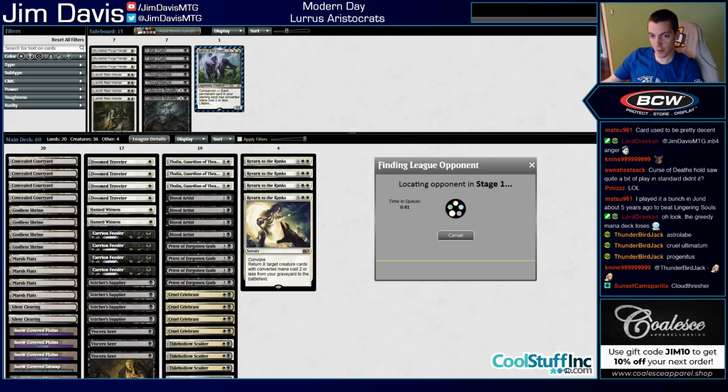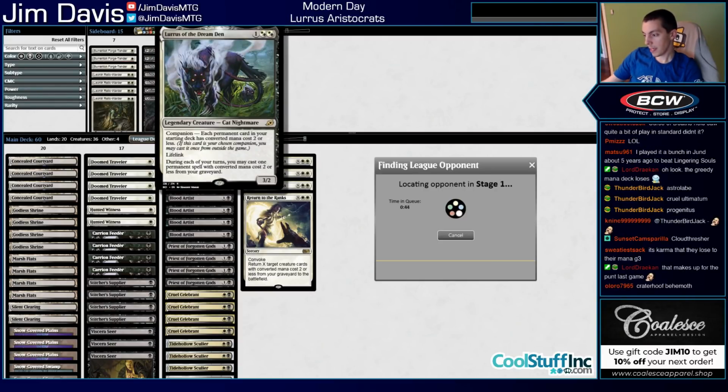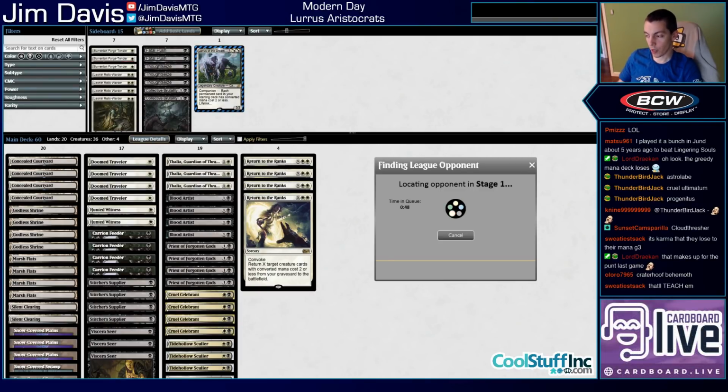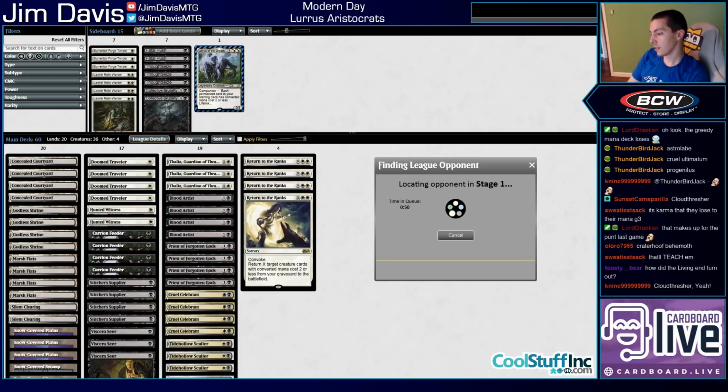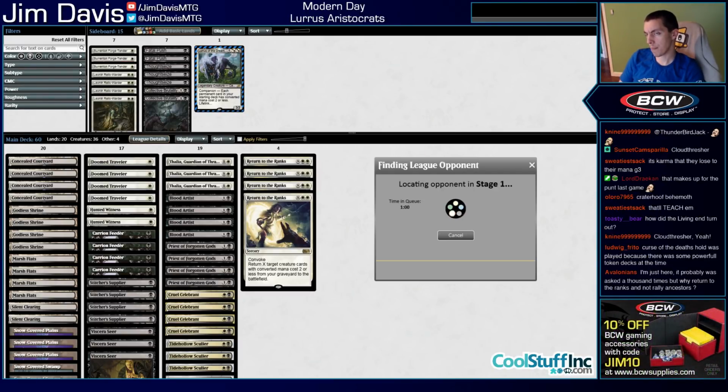Playing Orzhov Lurrus Aristocrats. If you're just tuning in, welcome to the stream. It is karma. They lost to their man in game three. I agree. Levingen ended up going 3-2. We lost to a Grixis Control deck in the last round. And we lost to a main deck Tormod's Crypt Euro deck. Deck was sweet, though.